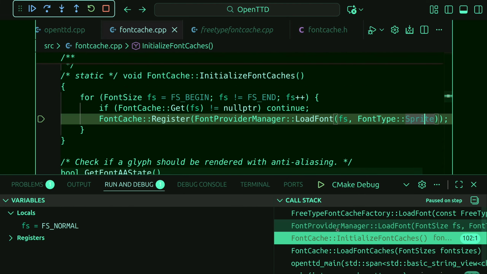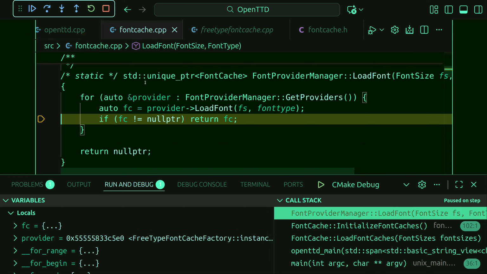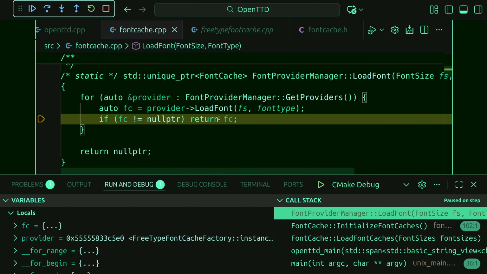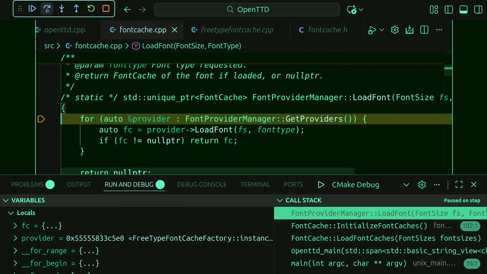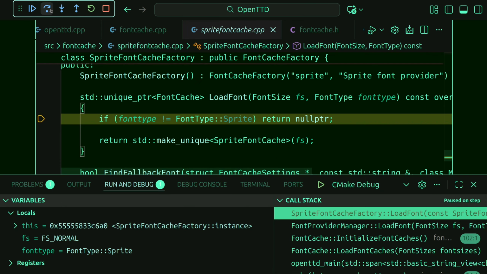And for this, we just load the sprites. Oh, okay. But this was loading only TrueTypes, so this provider is not interesting. And this one loads only sprites.